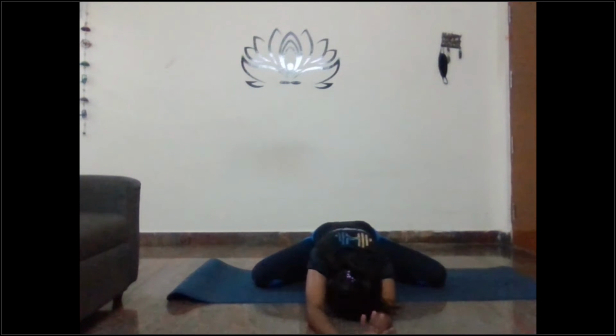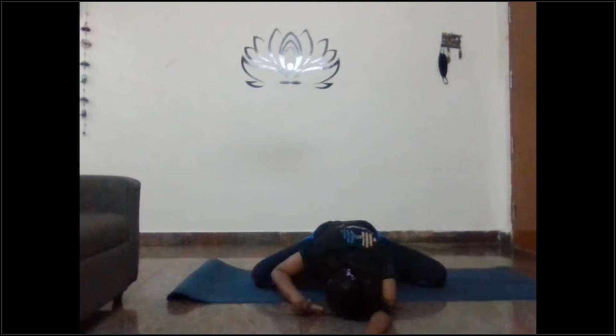6, 5, 4, 3, 2, 1. Don't jump anywhere. Use your hand for support. Lift your head. Walk back. One leg closer, other leg closer. Sit down properly. Take both your legs front.